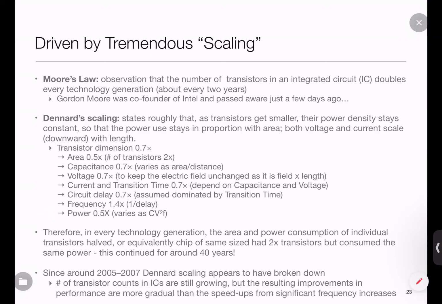So this was pretty cool because what it said was I can keep shrinking the size of my circuit with the same level of intelligence, if you may. I can keep the speed going up 40%. And by the way, I still have to supply the same amount of power, and I therefore have to remove the same amount of heat. And that was great until 2005-6, at which point some of these assumptions broke down. And at that point, my chip started becoming hotter. In fact, so hot that inside some of these chips are hotter than a nuclear reactor.